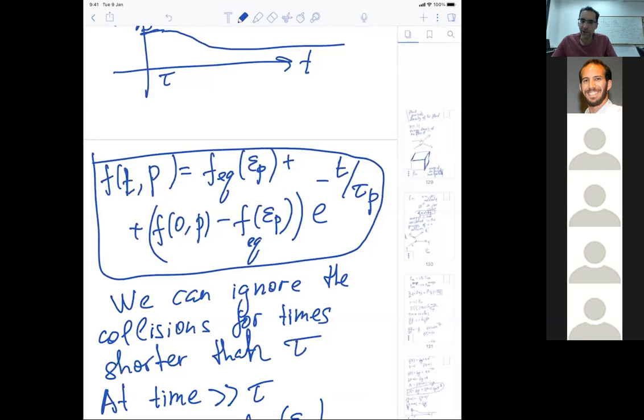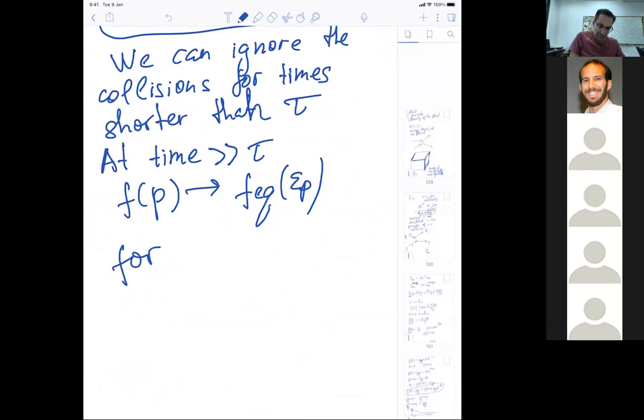Okay. If not, can you now rephrase this in terms of length scales? If you understand the time scales, let us rephrase the same story in terms of length scale. So what happens to the distribution function at scales below the inelastic length, and what happens to the distribution function at scales beyond the inelastic length? Well, it's like with time. If we're at very short scales, then we can ignore collisions. For lengths shorter than L inelastic, ignore collisions.